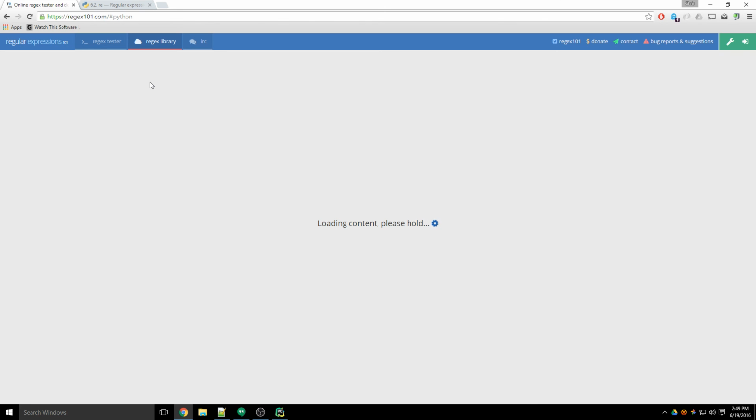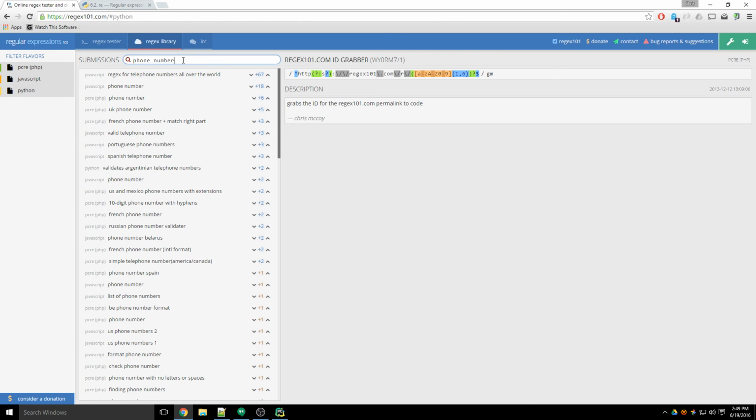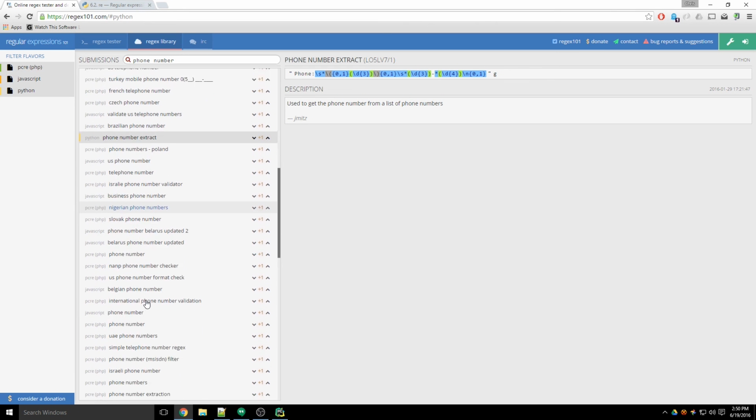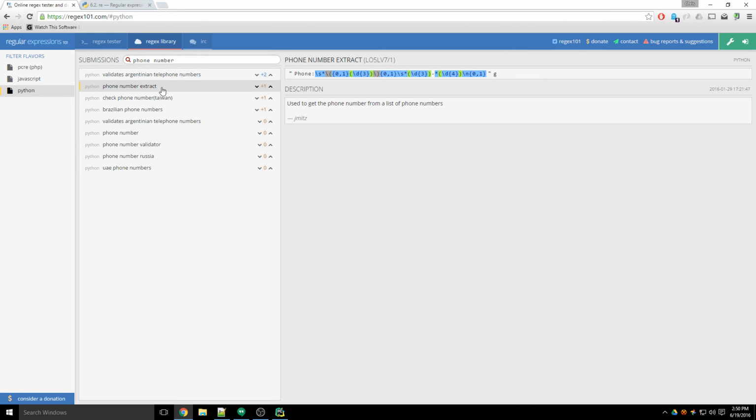And some of them are pretty good, some of them, you know, so-so, but so I can put like phone number. So here's one, JavaScript, and let's see. There's a Python, so phone number extraction. Here's one that they claim will extract phone numbers for you. All right, so you can copy this out and paste it in and see if it works for you. But there's many, and some for different languages. You can filter over here down to just Python.